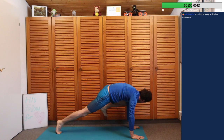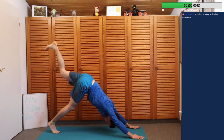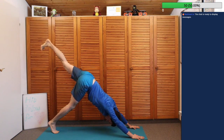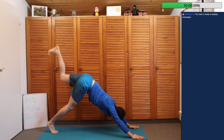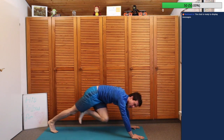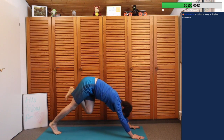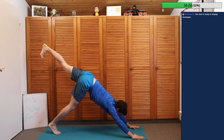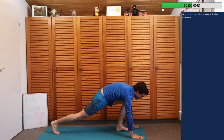The left arm. Right arm. Chest. Left arm. Right arm. And chest. Good job. And one more time, extending up. Breathing in deeply. And bringing it to the chest and stepping forward.